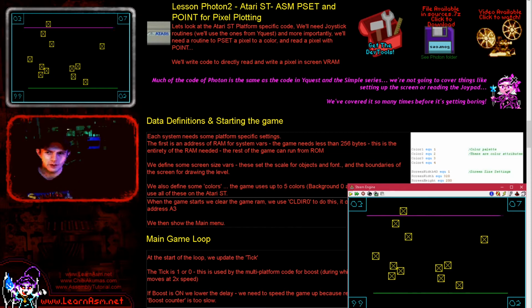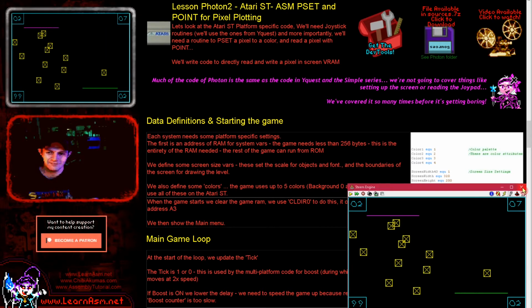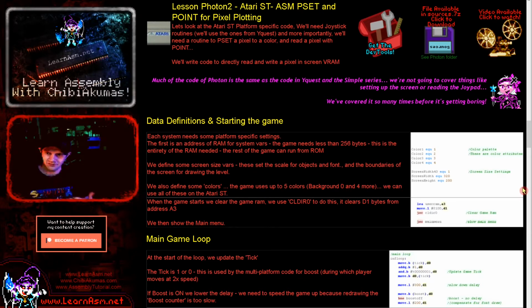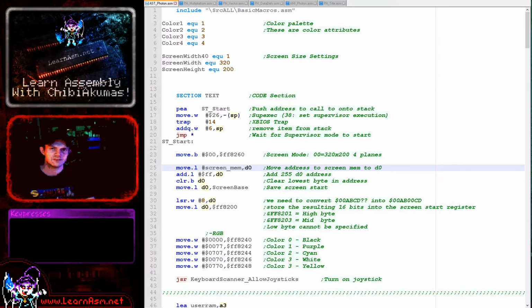Okay, so today we'll be looking at the Atari ST version. Now the Atari ST version isn't massively difficult, but basically the challenge of it is it works in bit planes, and it works with word-based bit planes, so that 16 consecutive pixels are stored in one word. Bit plane 0, the bit 0s effectively of all the pixels, is stored in one word, and then the bit 1s, and then the bit 2s, and then the bit 3s, and we're going to see that in our code. Okay, let's go over and let's take a look.